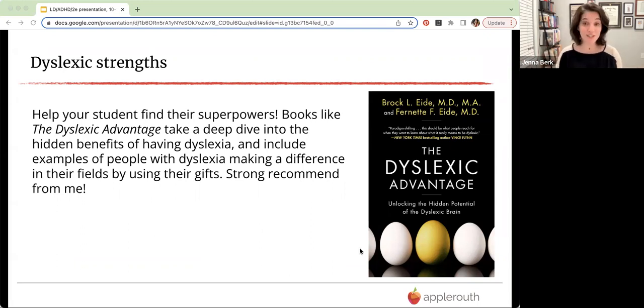Really strong recommendation from me. It's really incredible reading about the ways in which dyslexic minds work so well with, say, three-dimensional reasoning. I would get lost in a straight hallway, and it's really fantastic reading about the ways in which dyslexic minds can really thrive.